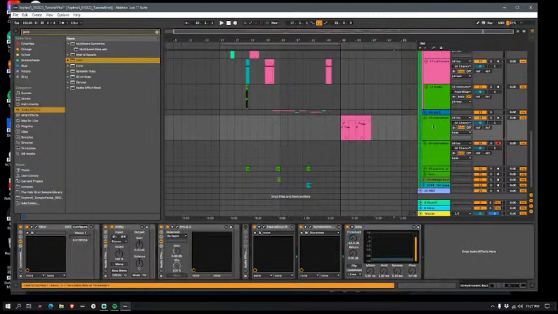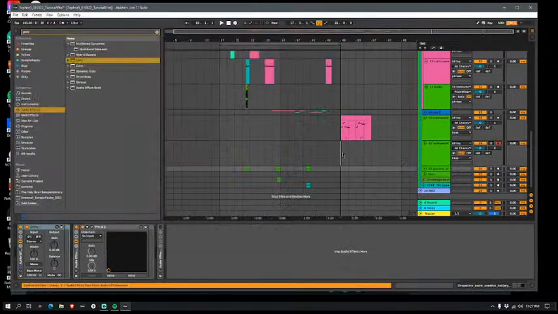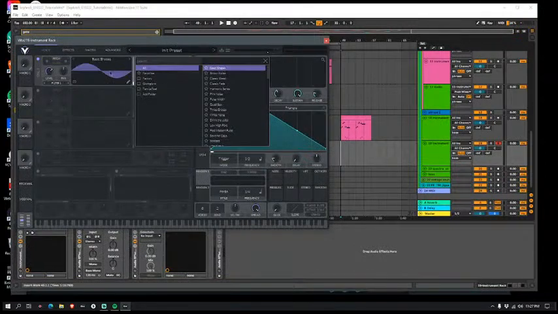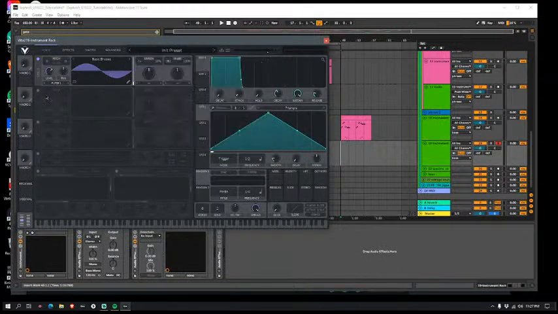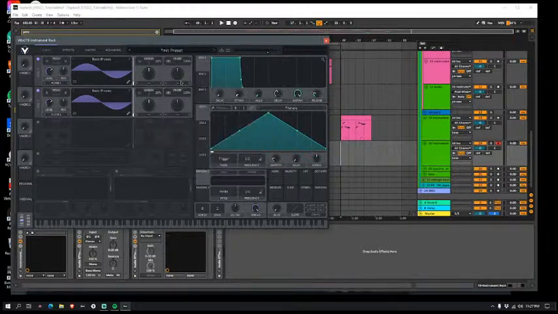Real low gate. Okay, so then, for this plucky ARP thing, maybe we'd just do like a sine wave. And another sine wave. And then you can do some cool cross modulation with this one. So like you have like warp modes here. And then on this next one you have like your FM and ring mod settings. So let's do like a ring mod to oscillator 1.